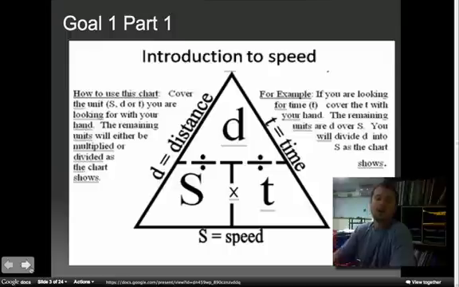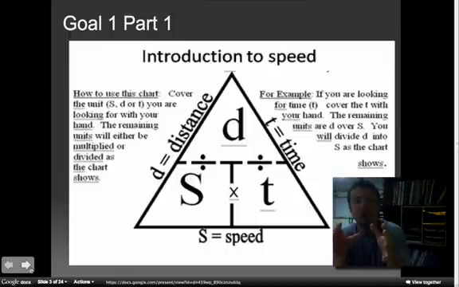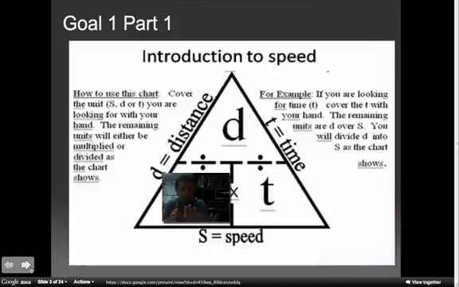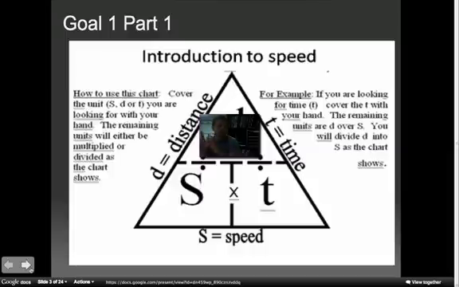The first part of that, we're going to really focus on this triangle that's right here, where we can use this triangle by covering up the different areas of the triangle to solve for any equation. So for example, if we're looking for the speed, we would cover the speed and then divide distance divided by time. If we were looking for distance, we would cover up the distance, and then you see what was left is speed times time.